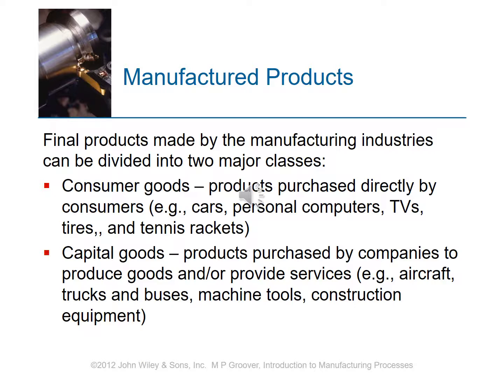We're going to focus on the manufactured products. These are final products made by the manufacturing industry, consumer goods. This is what you recognize: cars, refrigerators, houses, TVs, all electronics, right? Then there's the other one, capital goods. These are purchased by companies to produce the consumer goods. That would be like the coils of steel, service trucks and buses, the machines in a factory, construction equipment, this type of thing. We don't see it directly, but the companies will buy it to give us the consumer goods.